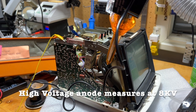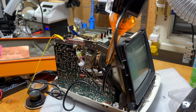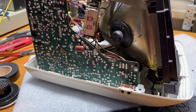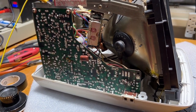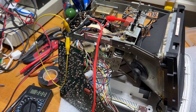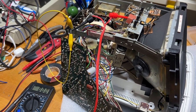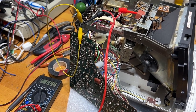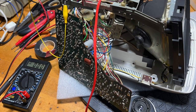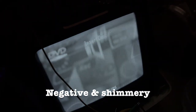8 kilovolts. That's low, but I suspect something else is going on — there may be something funny in the video circuitry, so that's where I'm going to start poking around next. The brightness control should vary the voltage from about zero to about two-thirds of the boost. No problems found with the brightness control — if I turn it up, it almost goes negative. But the contrast really doesn't do very much, and it should. So maybe the contrast control is actually where my problem is.